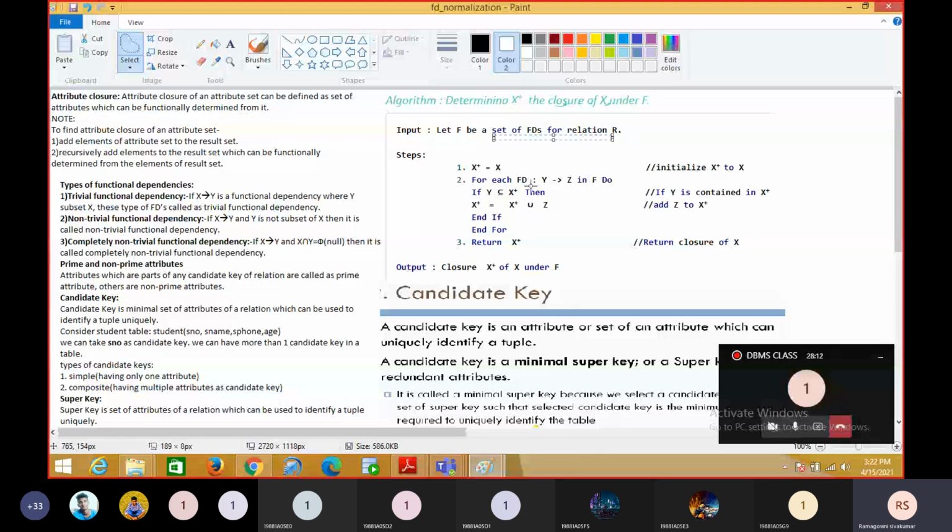Then for each functional dependency, we use a for loop. In the for loop, we check: Y determines Z in FD.